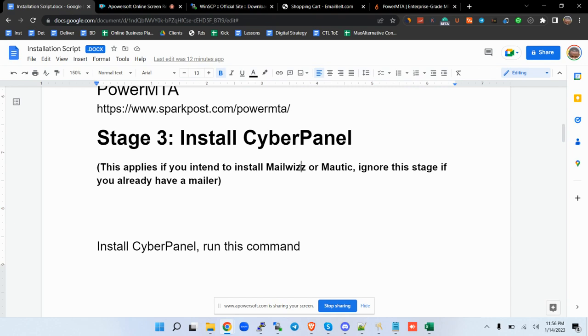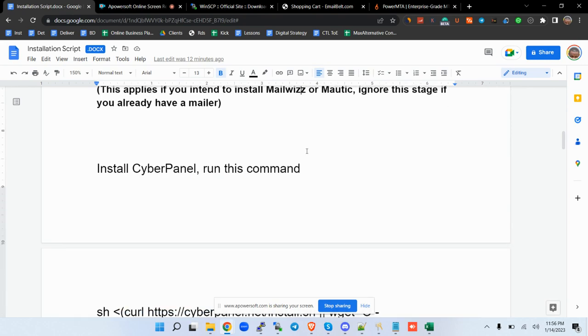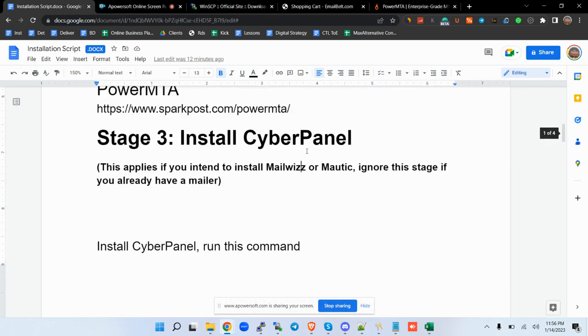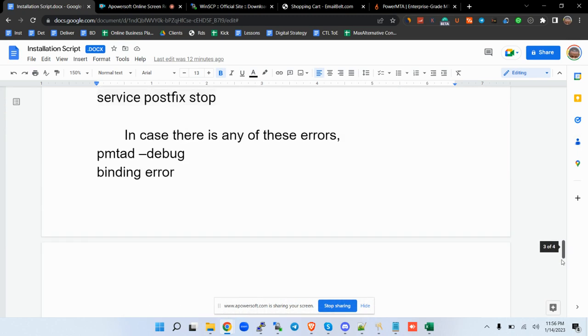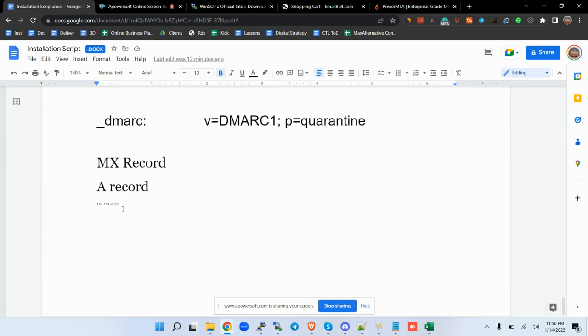All right, so we are going to install our CyberPanel. The beauty about CyberPanel is you just do this by running one command. So I'm going to get my VPS. Once you buy a VPS, you get an IP address with a username and a password.